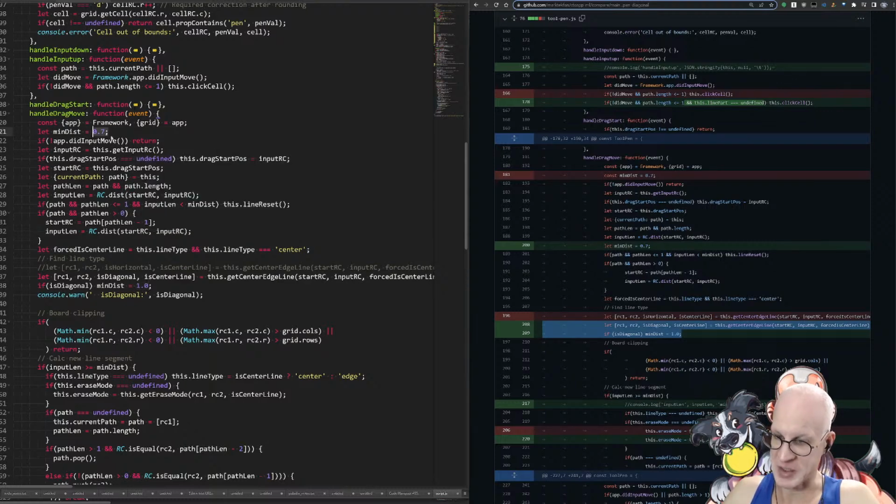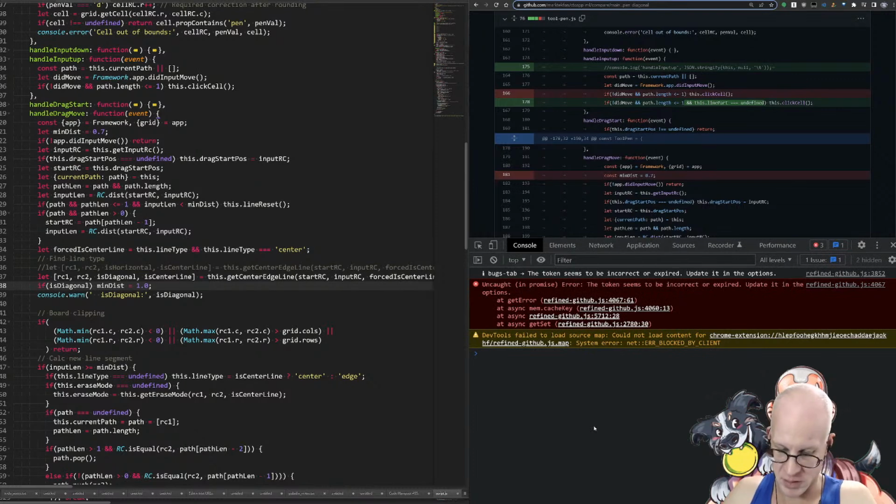Because this is basically, we want 70% of the line length, right? And if we're going diagonal, we have square root of, so it's square root of 2, right? So we kind of want to multiply it by that, not just arbitrarily set it to that.